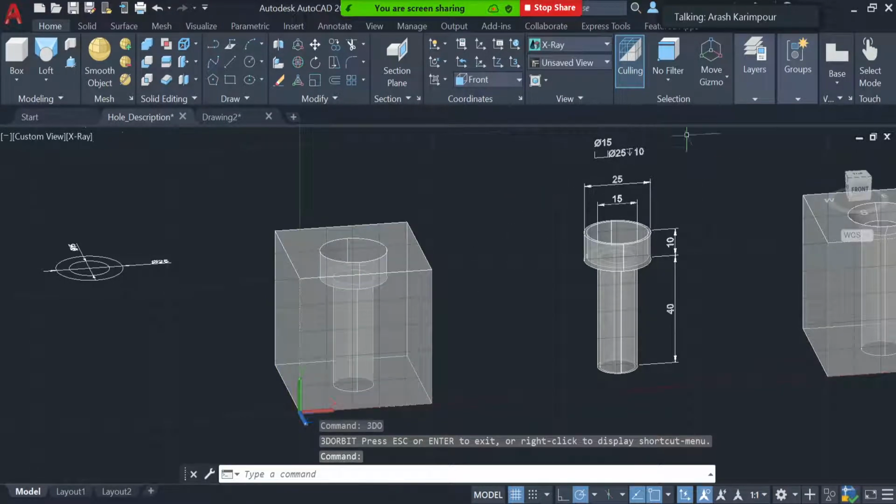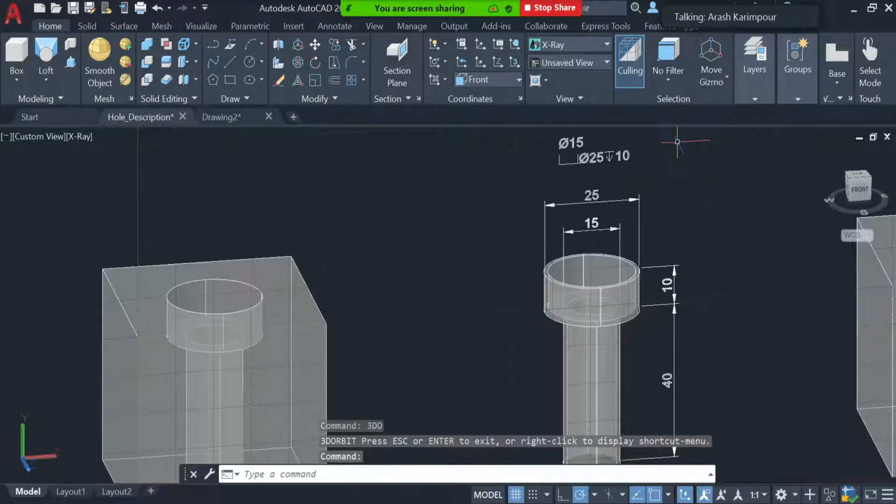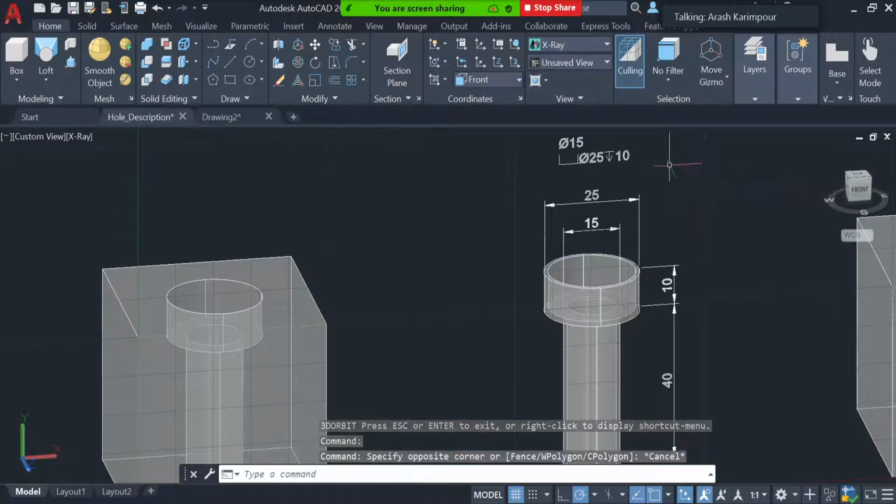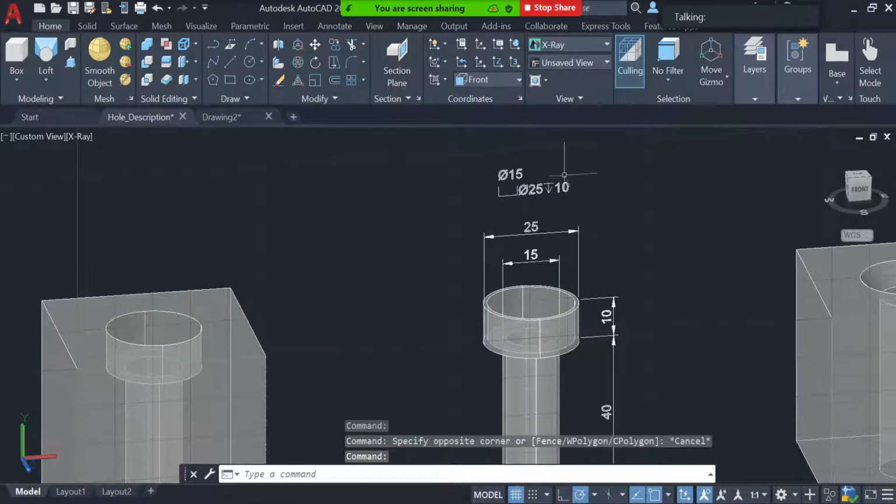Before I start drawing that, first of all, I want to show you how they usually describe the counterbore hole. It's usually written like that. For example, here is written 515, then U 525, and the depth 10.